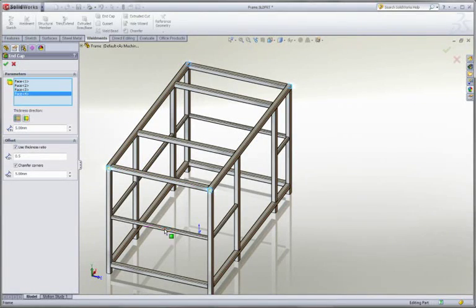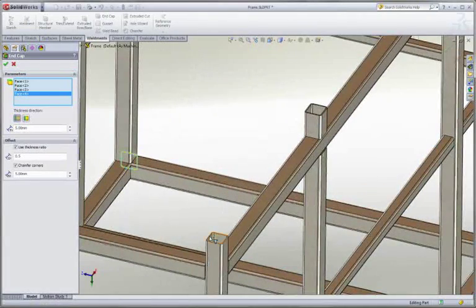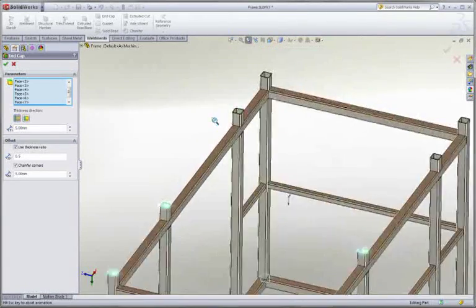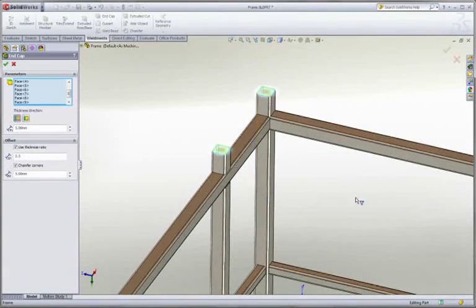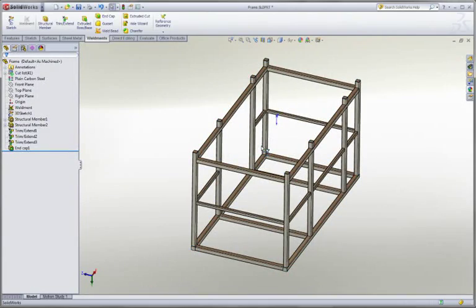Like before, we can do this entire operation from one command. There's no need to repetitively specify our end cap style. Simply choose each location and an end cap is placed. And because we're doing this in 3D as well, it's simple to navigate by just rotating and zooming in on the appropriate areas.